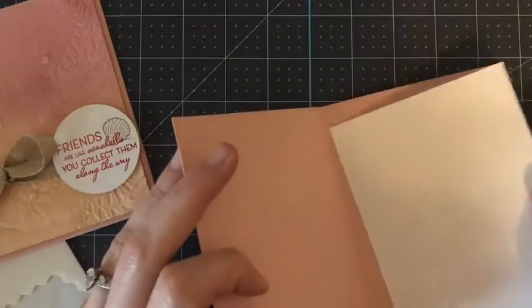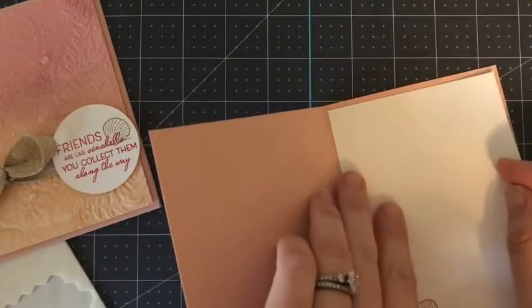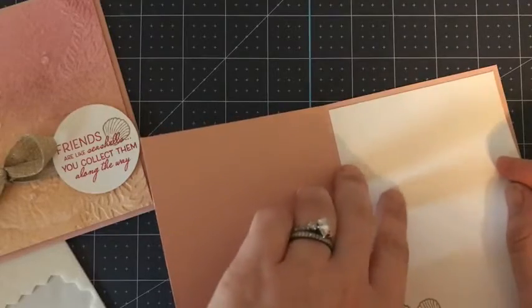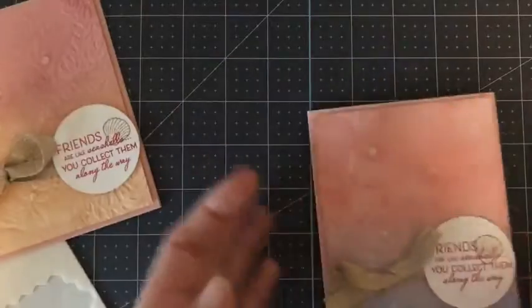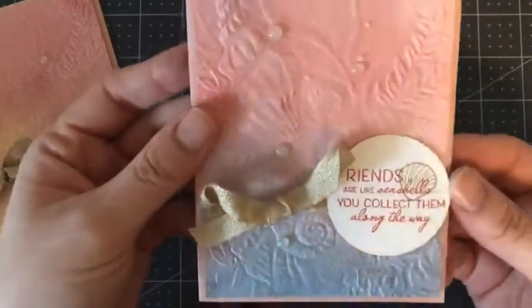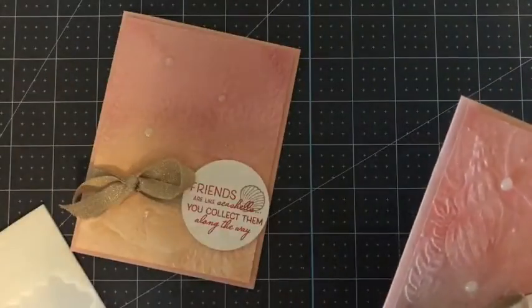Our first card is just about done. Easy peasy. It's so easy and so beautiful. I love that embossing folder so much. It really adds so much wow factor to it, especially with those little opals there. So that's the first one. Easy and quick, right? All right, so now we'll move on to our next card, second card in the class.